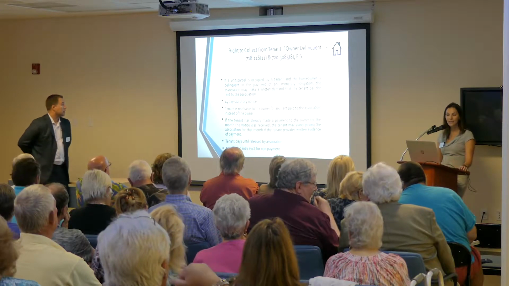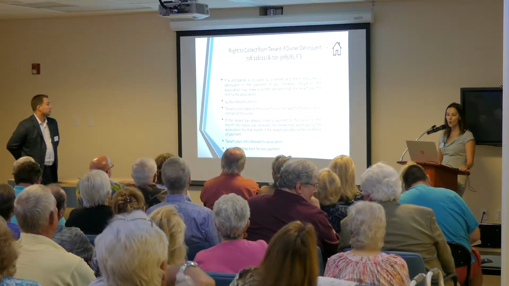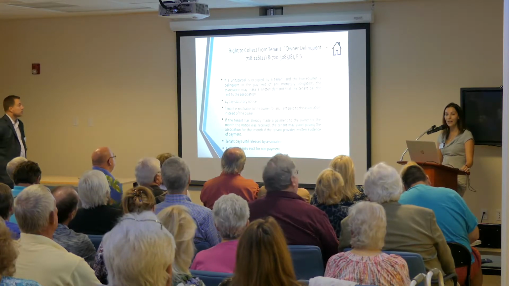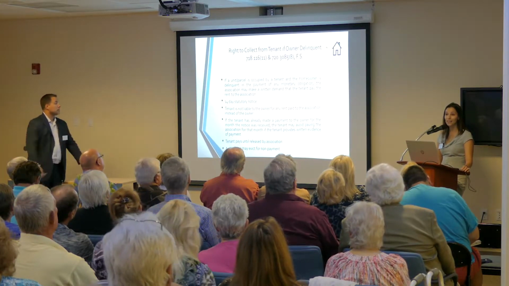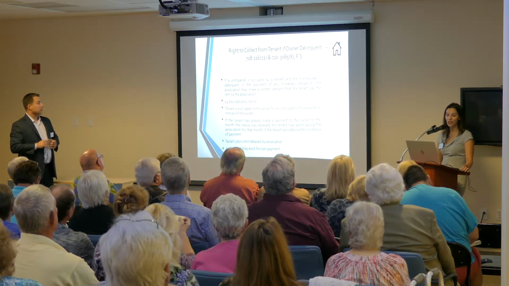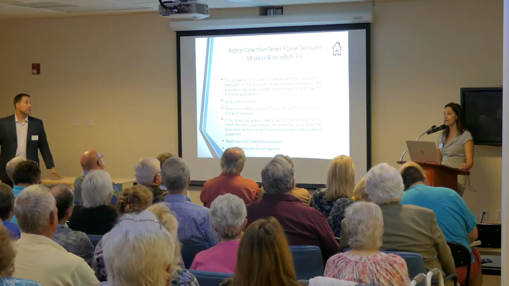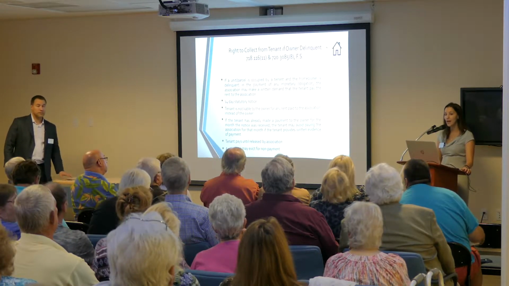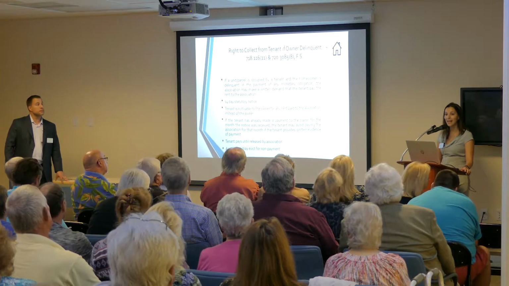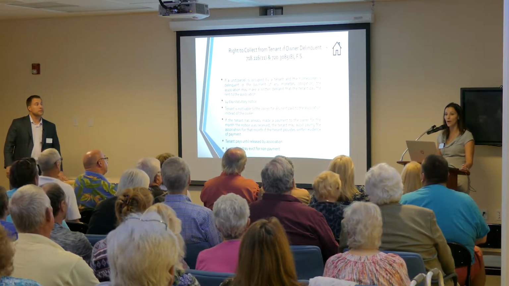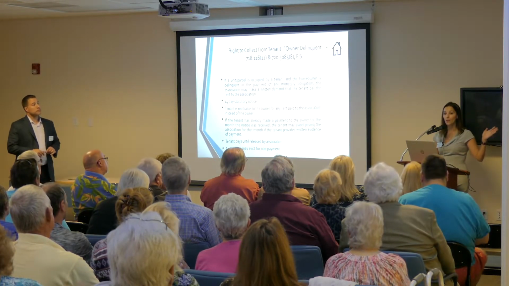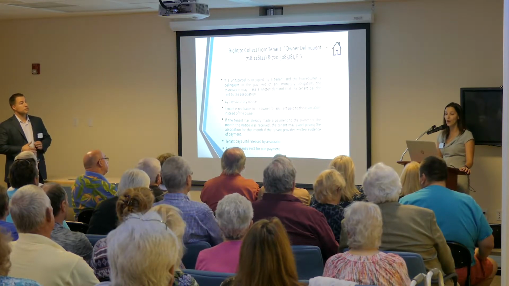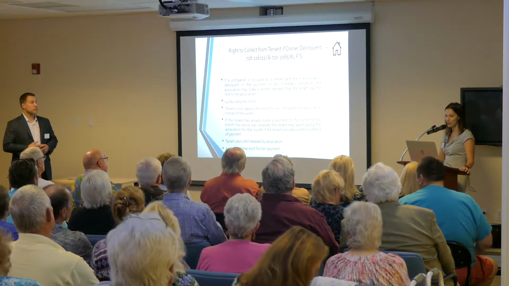Collecting rent from tenants if the owner is delinquent, both for condos and homeowners associations. If the unit or the home is occupied by a tenant and that homeowner is delinquent in paying the association any monetary obligation, the association can actually start collecting that rent. And there's a process in the statute. It requires a 14-day notice. And what's important to note is that that tenant, once they begin paying the association rent, is immune from the landlord coming after them for that non-payment of rent. So it's as if they've paid the landlord, but they've actually paid it directly to the association.